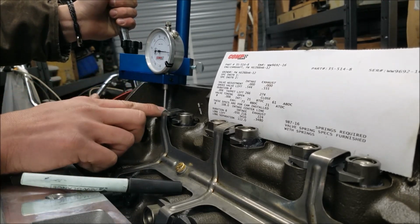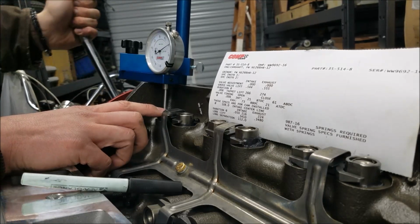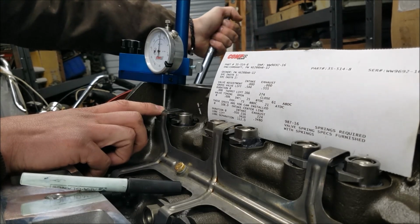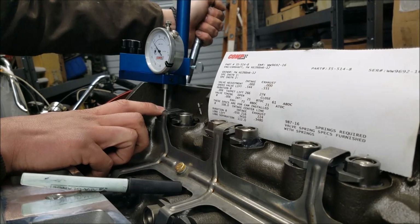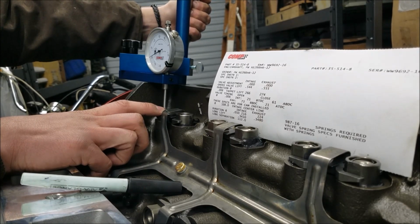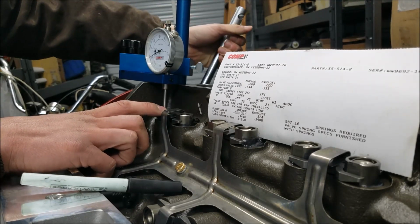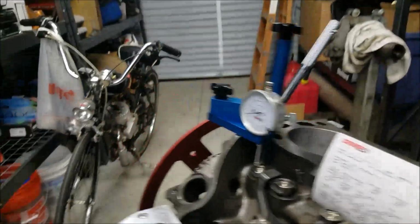So there, we've gone past 50. It should have its dwell point at 0 there. Now we're going to go back, and again we're going to go past 50 because we want to take up any of that play in the timing chain, and then come back to 50, and this should be the other side of our lobe. See if we can get it perfect. Apparently now we just seem to have the magic touch there. We can drop it right on 50.